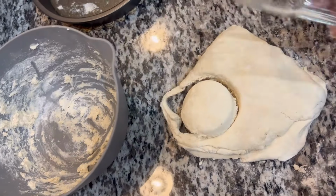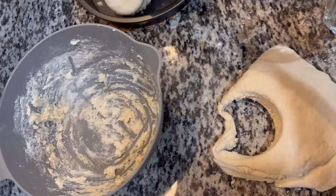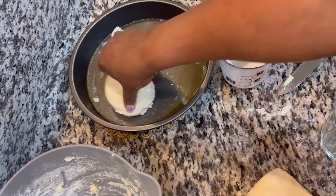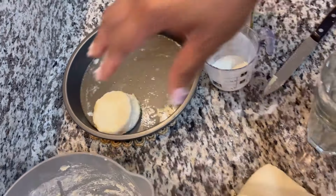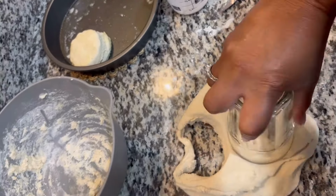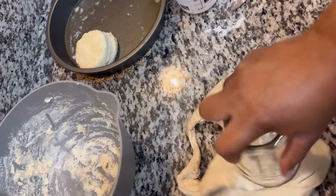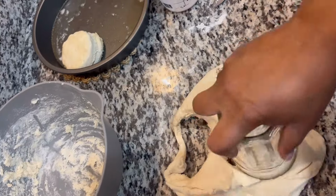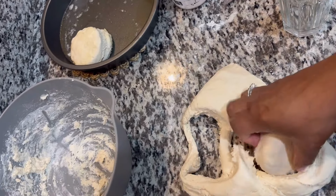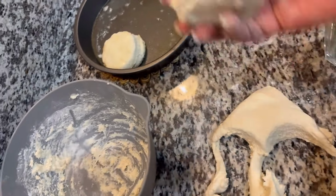All right, and there you have it. You've got one biscuit that's gonna go right in this butter. I like to flip it over. All right, let me show you one more. This is what I call ingenuity in the kitchen. But it's basically that simple. And these are gonna be some nice biscuits.